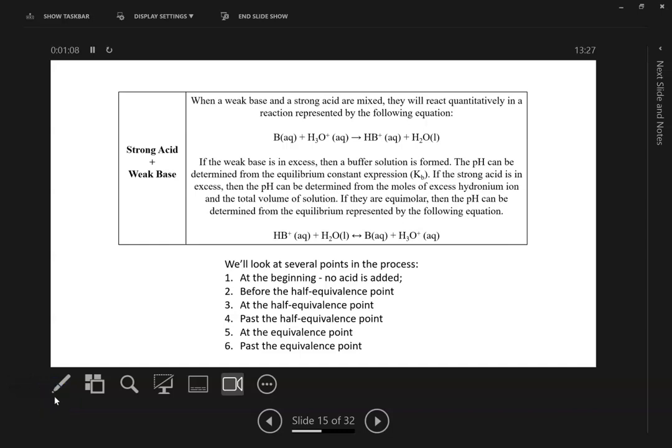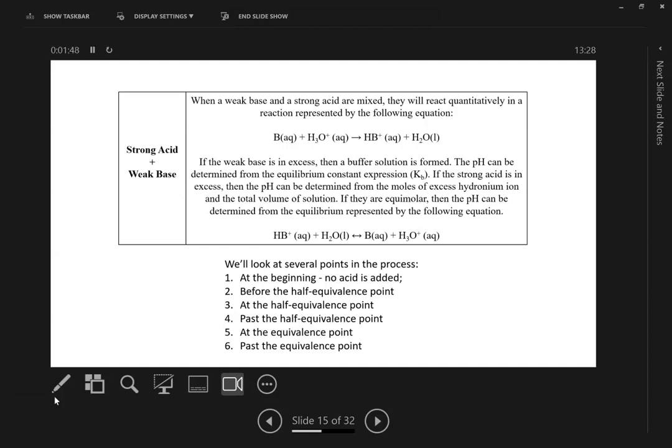All right, this is video number 3 as we compare what happens when we react acids and bases together. In the first several videos, we looked at strong acid with strong base, which was relatively easy, a limiting reagent problem. Then we looked at a strong base titrated with a weak acid. Titration is merely the act of neutralizing or reacting an acid and a base together, but carefully measuring molarities and quantities so that we know exactly how many moles it takes.